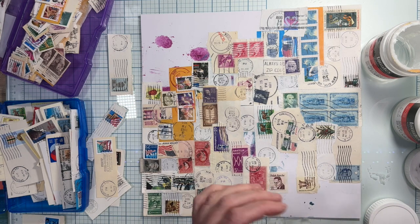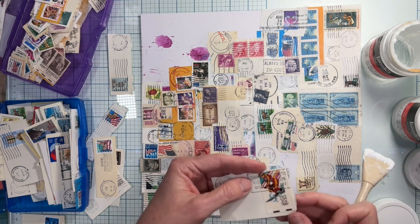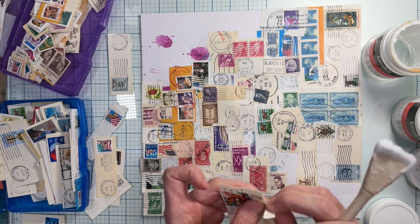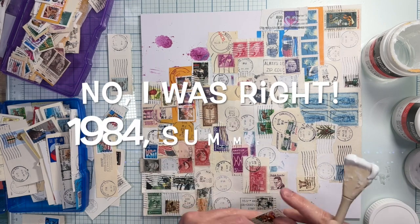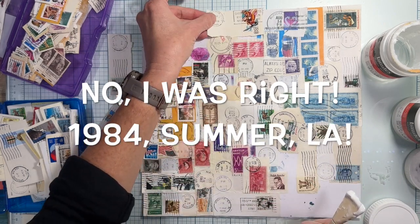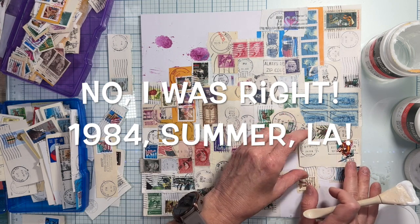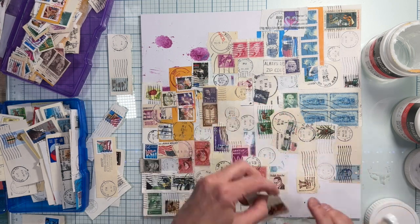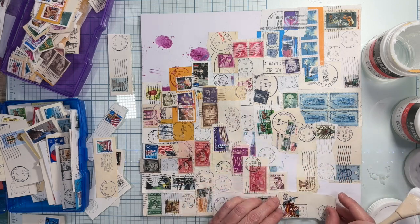I wonder where the Olympics were happening in 1984. They're showing this as downhill skiing. I thought it was the Summer Olympics in 84 and I thought that it was LA, but incorrect. Brain, incorrect. Also, I would have been very young, so I'm not even sure why I think I know any of this. But maybe I do.